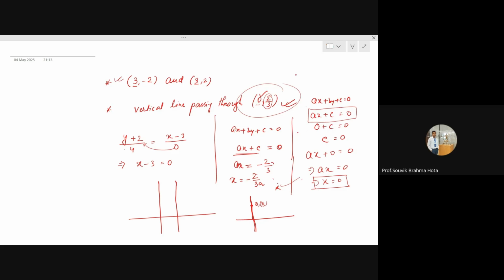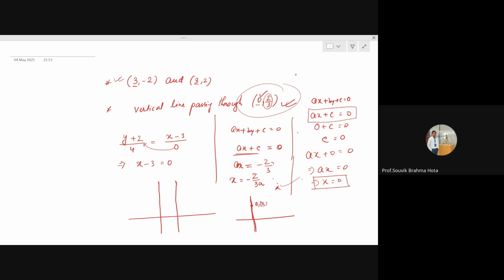So no need to put this equation in the previous form, like y is equal to mx plus c, because it is given in standard form now. In the standard form, you just put the value from this coordinate, x is 0, and then get c as also 0. And if c is 0, then your reduced equation ax plus c is 0, so c is 0 means ax is equal to 0. So x is equal to 0. That is the simple answer. Okay, clear?